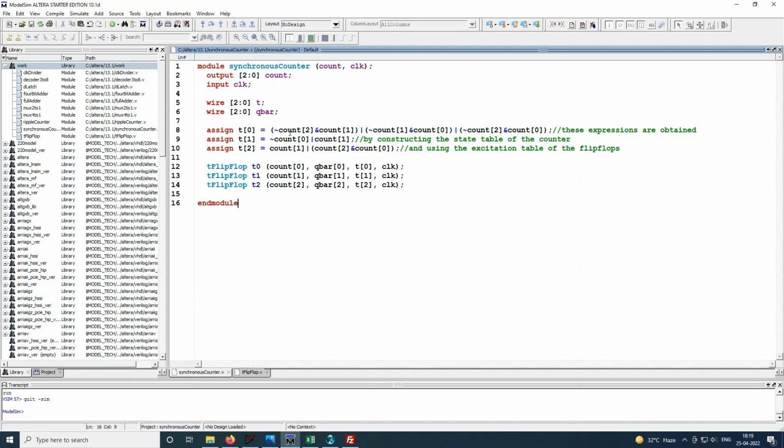Q2 bar, Q1, Q1 bar, Q0, Q2 bar, Q0, Q0 bar, XOR with Q1, Q1 XOR with Q2 and Q0. Looks to be fairly okay. That means probably the analysis which I have done is incorrect in some way.